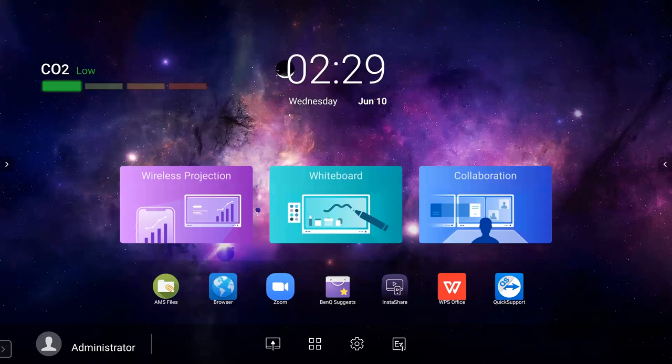You'll also notice along the bottom there that we have our commonly used apps there that I've pinned to the start of the screen. That's completely customizable per user as well. And you'll notice we have our widgets returned there with our CO2 sensor and obviously the clock and time and date in the center of screen there. Also, what I might dive into now is having a look at some of those new features.